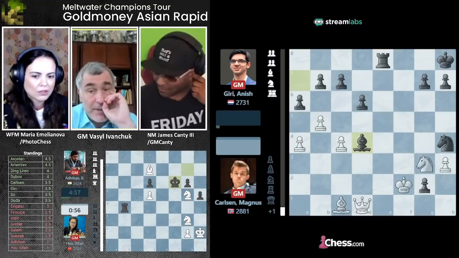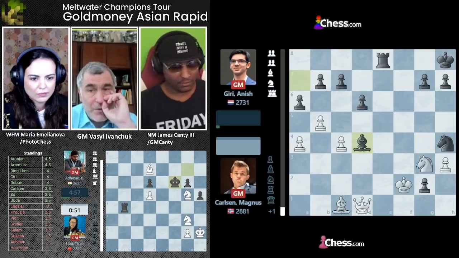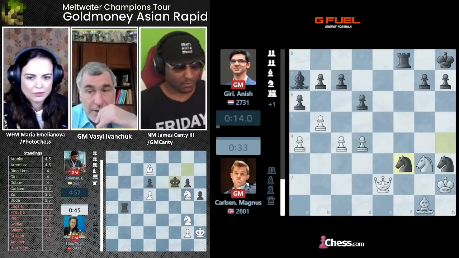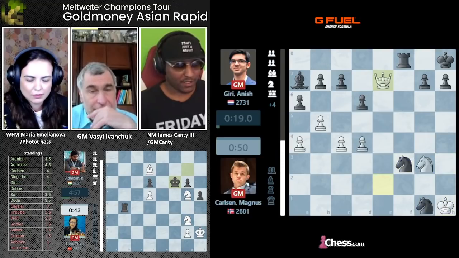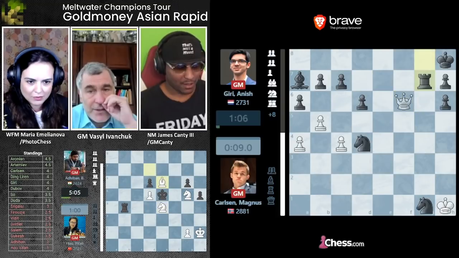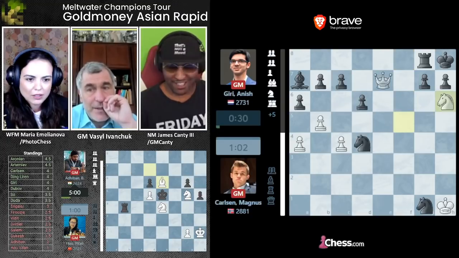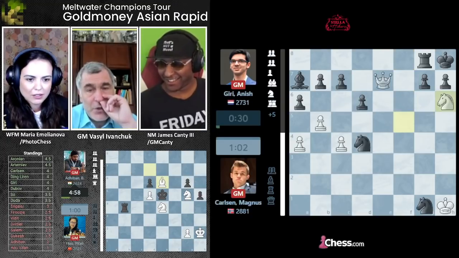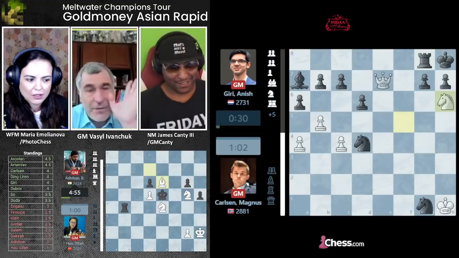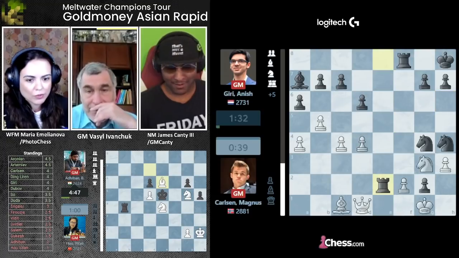Okay, now it's a very unusual position. Black has a material advantage, but bad coordination of pieces. So surely it's the most interesting game from the tournament which I have seen. Wow, he got a perpetual. Knight. Wow. Oh, knight h6, very nice. Yeah, knight h6 was the only move. It's a little bit similar to my game against Joel Lothier in the Sicilian Sveshnikov. So this is a draw, but it's a very, very nice game. It looked very dangerous for Magnus and probably losing.